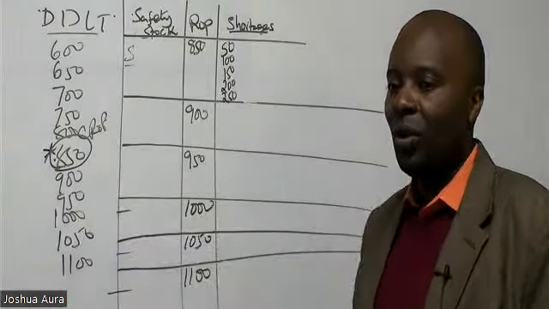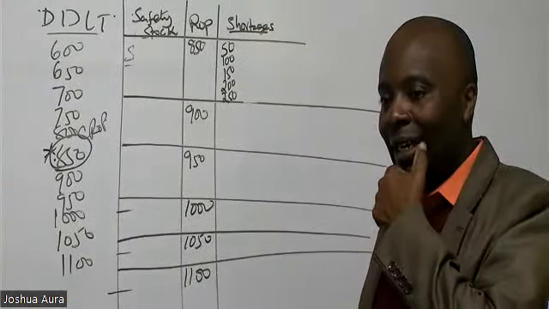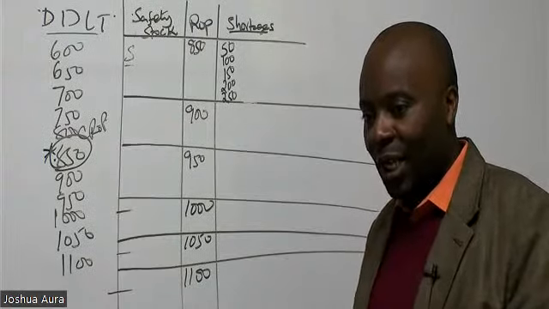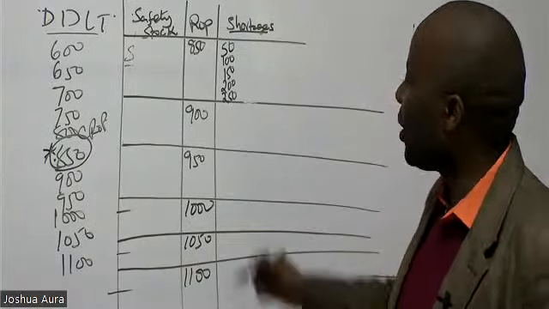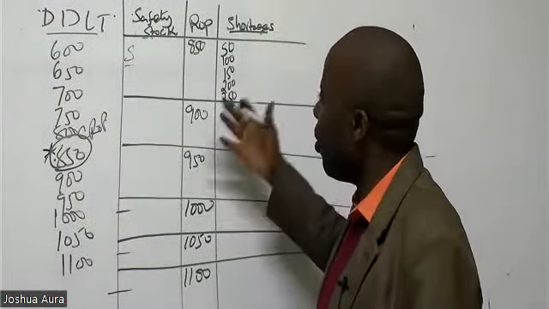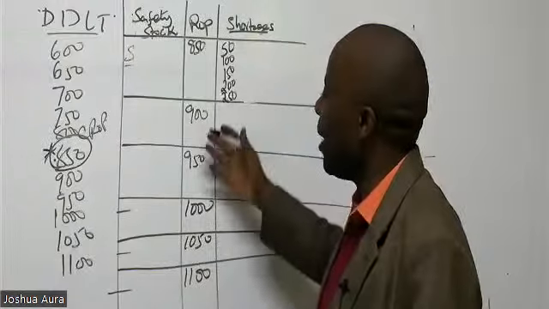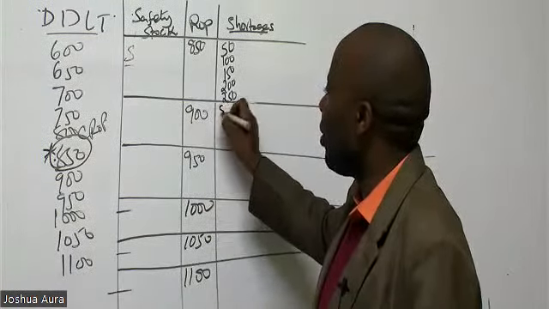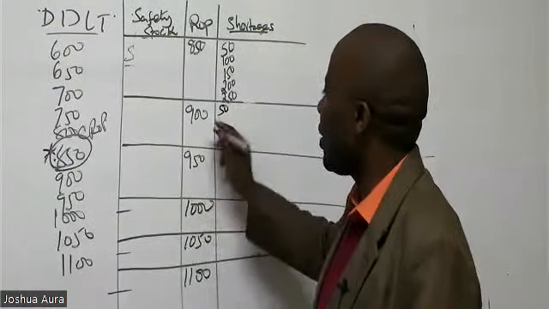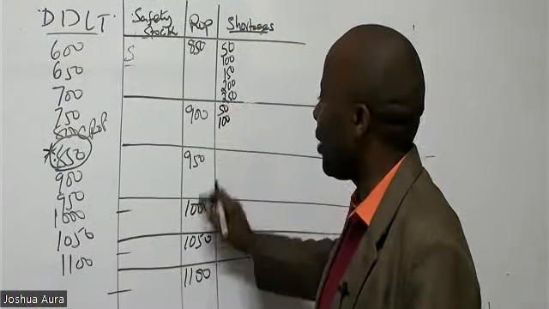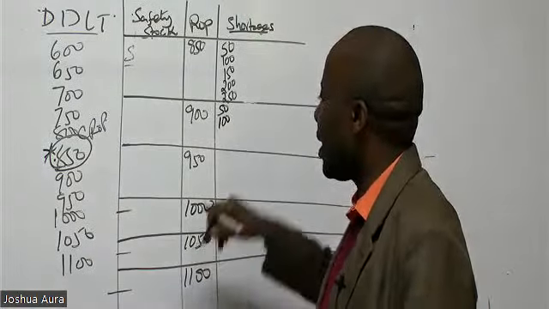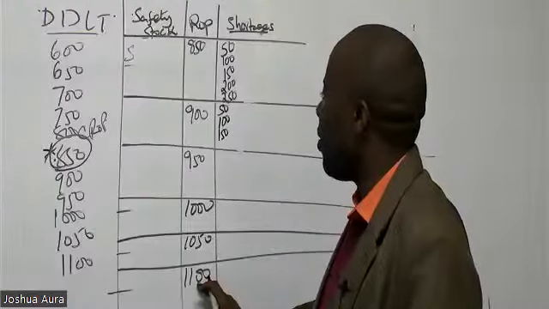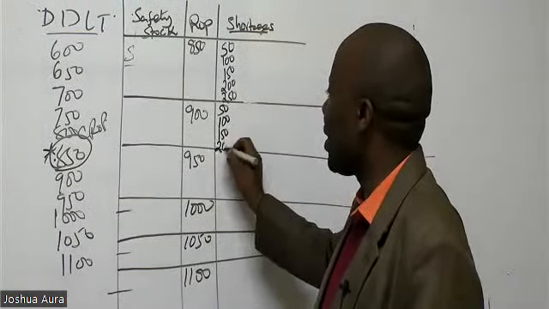When demand is more and you have supplied just 900. Already you can see Atieno has figures there. Thank you so much, because it's about this. If demand is more, normally for shortages you go for higher demands. If demand is 950, and I had stocked 900, I disappoint 50. If demand is 1,000, I disappoint 100, because it will be 1,000 minus 900. If demand is 1050, I will disappoint 150. If demand is 1,100, then I'll disappoint 200, like that.